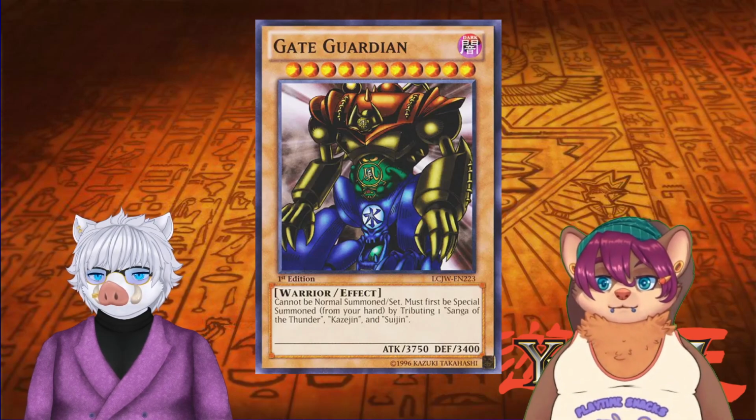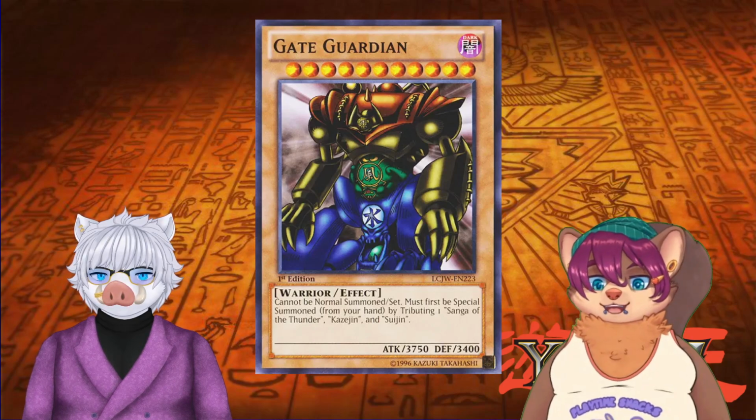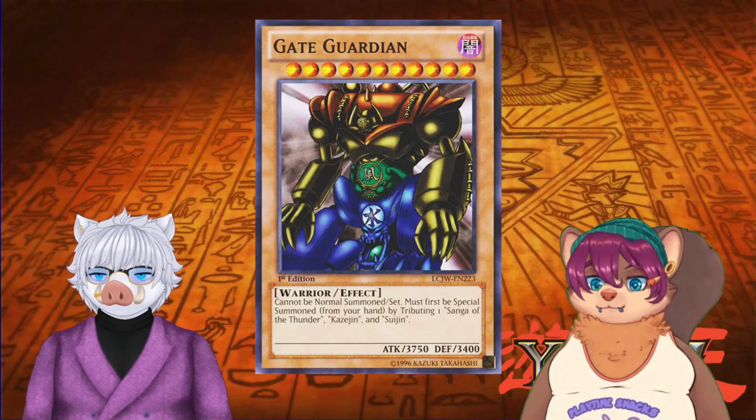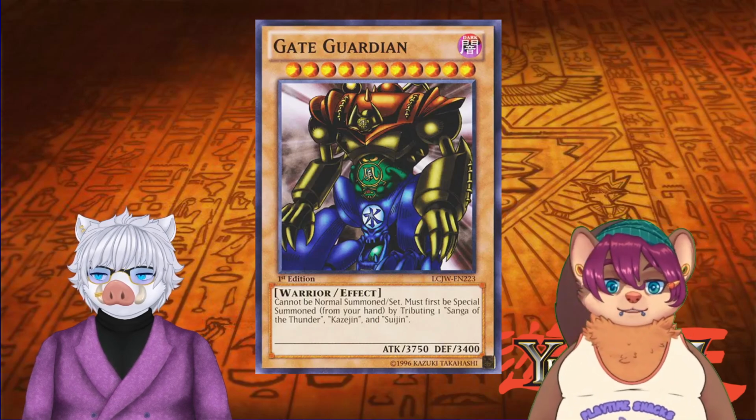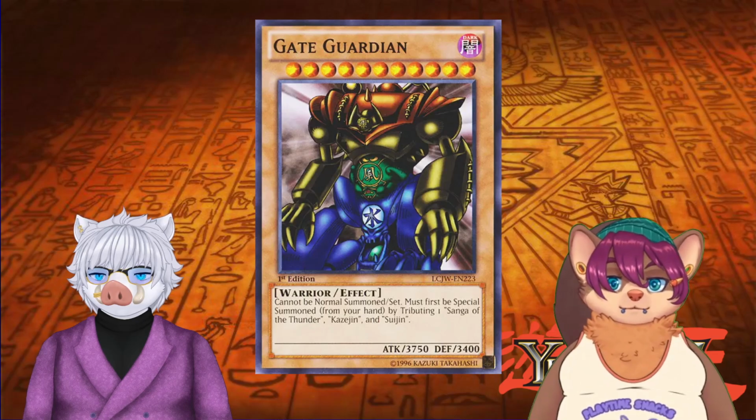That is 4 cards you need. It is way too specific, and you need way too many cards for it. That is why it's not a good card.